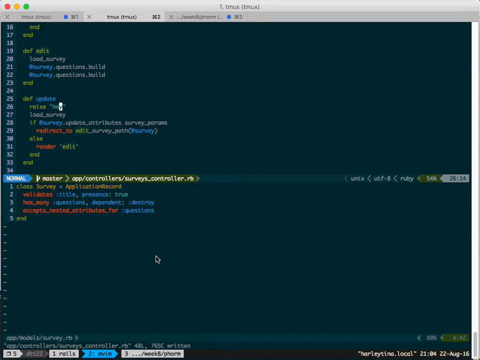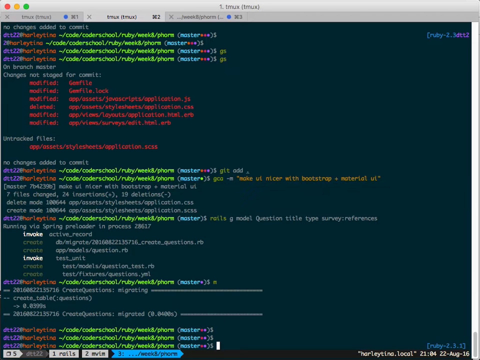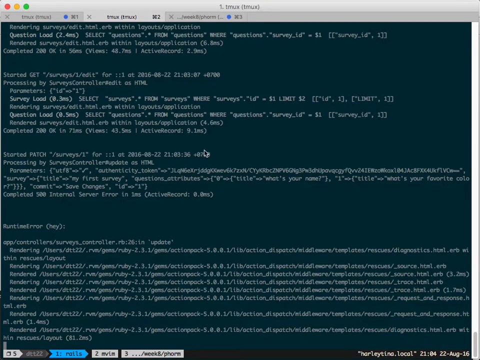It means when you submit down here, you want to permit something more than this title, right? You want to permit what? The question attributes, like an array. But it's a little tricky because what is submitted in here? Question attributes is a hash. Okay? And then you say what? It's just like an array.